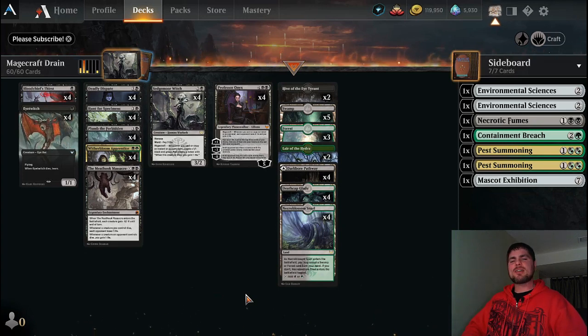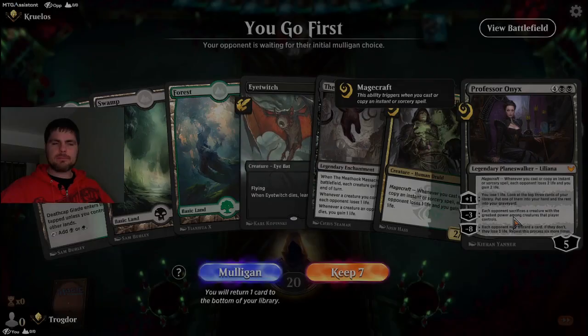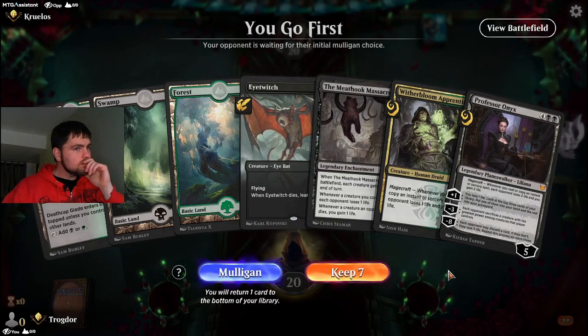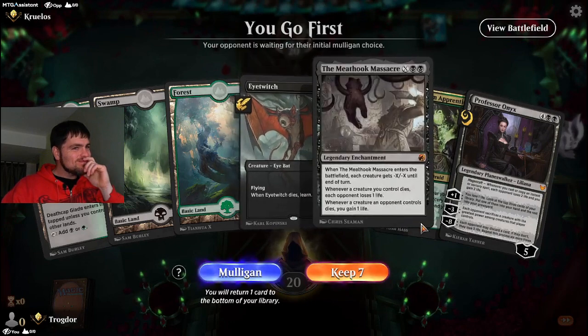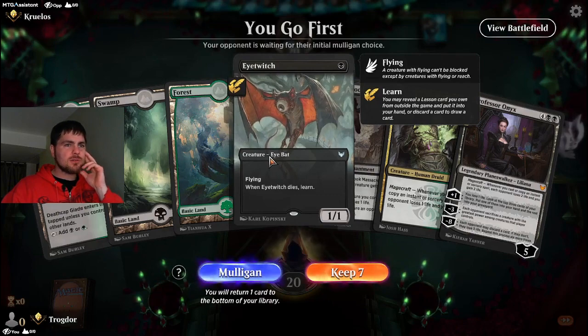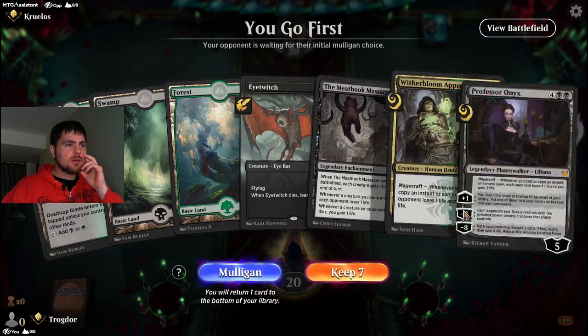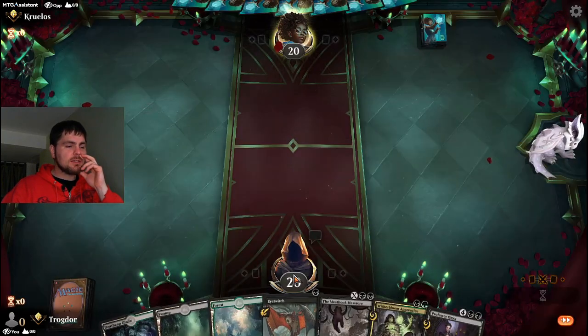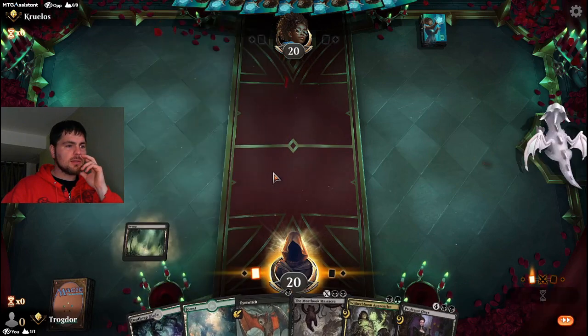And let's get to those games now. I'm not crazy about this start. If we get something to sacrifice the Eyetwitch, we can get some card draw. I like Onyx and Witherbloom off the start, but yeah, it's definitely not worth mulliganing, I don't think, that's for sure.